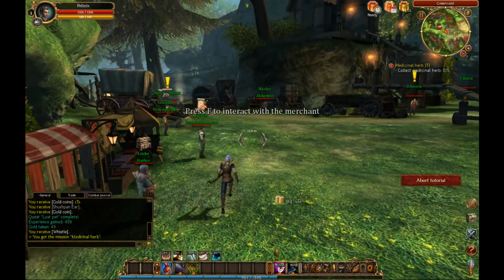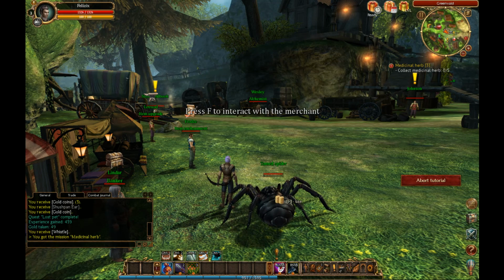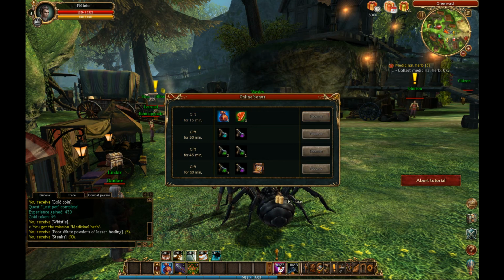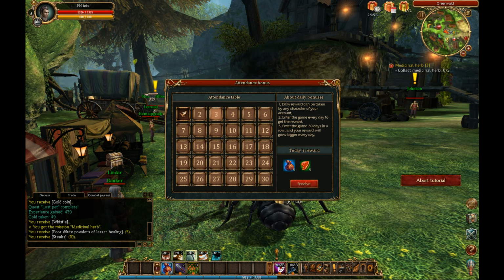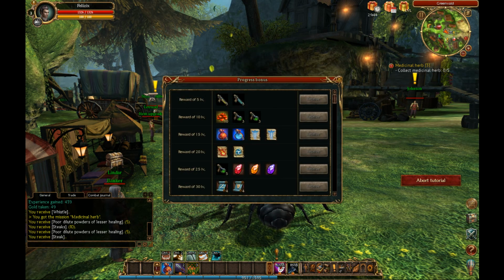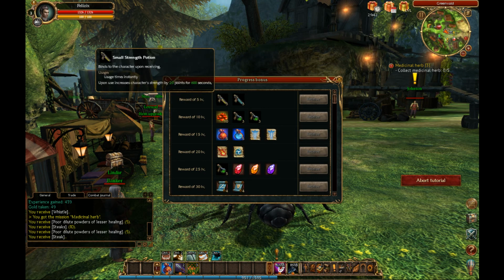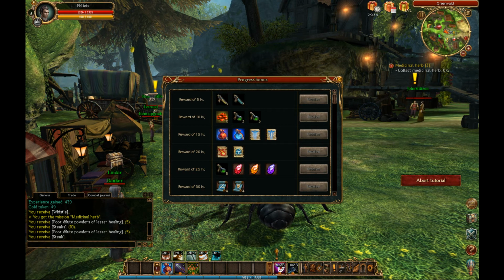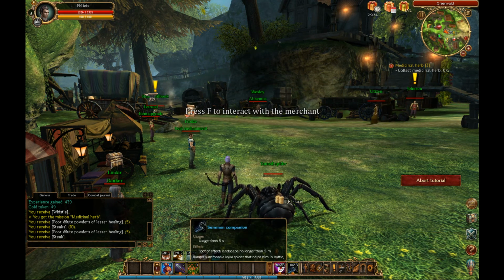Have to go get some herbs. Alright, what are these? We can get a diluted powder of lesser healing and a steak. Again, same thing for our bonus today. Level 5, we can get a strength potion and an intelligence potion. There's not too much, I guess, you could buy that's overpowered. But let's see.